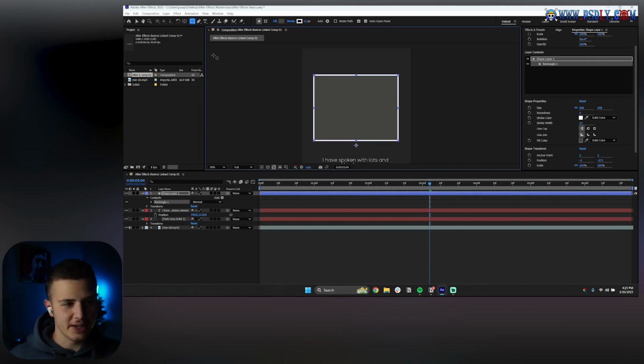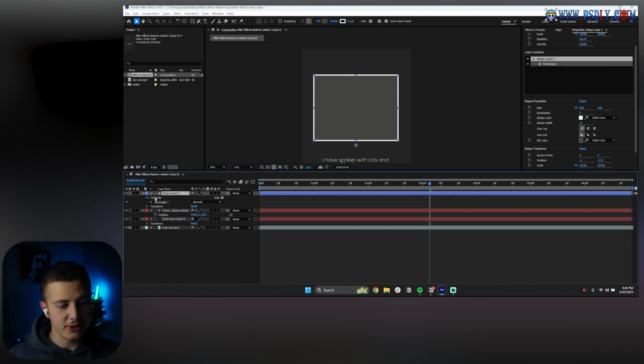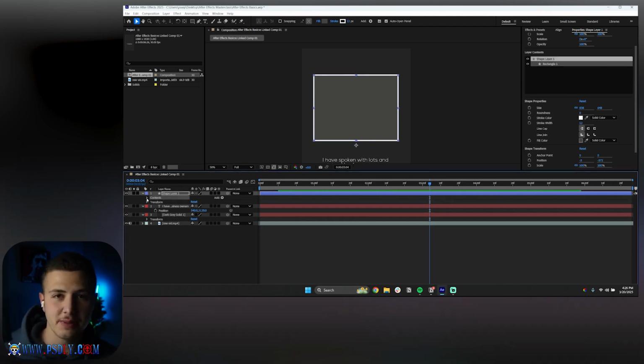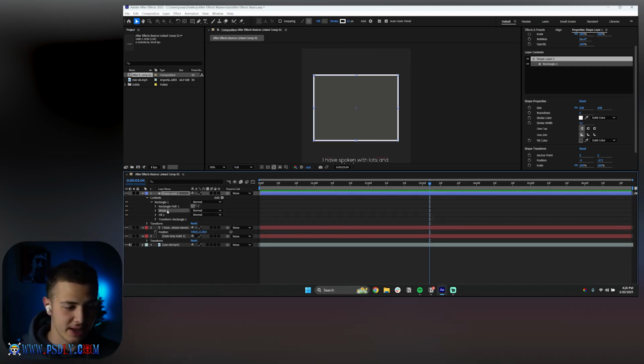There's one thing that I do want to teach you guys is that we never really use the properties on the right side to change these things about our rectangle. We always just go down to the shape layer, go down to contents, and the contents of the shape layer holds whatever shape is inside of the layer. And if I open up the contents and I open up the rectangle, you guys can see we've got a bunch of other things. And this is really where we do all of our movement and all of our cool things. So I want you guys to start to forget about the properties panel, because that's really basic.